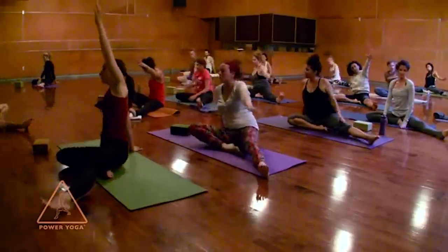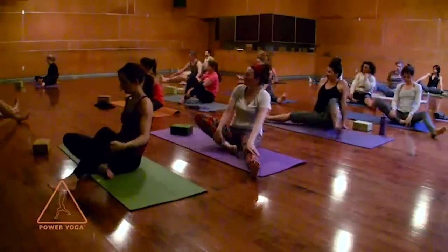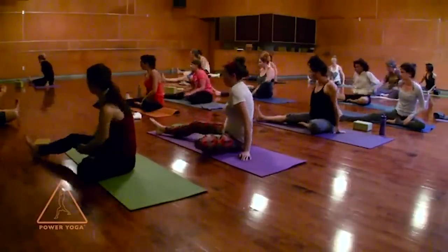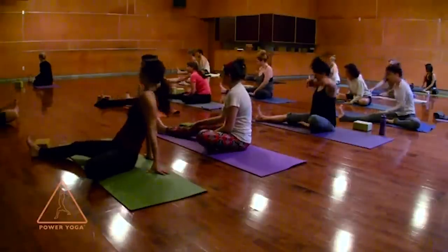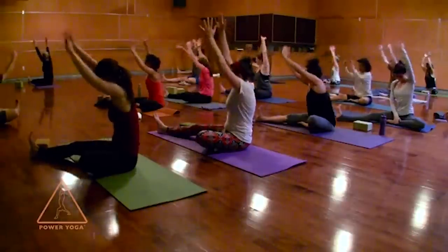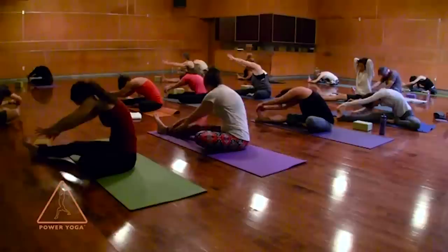Good. Now take that right leg, extend it out towards the right, bring your left foot in towards your inner right thigh, turn your torso towards your right leg, lining sternum up, right knee, right toes, outer left hip rolls down. Inhale, reach up to the arms, and then exhale, go ahead and fold. Over and down.